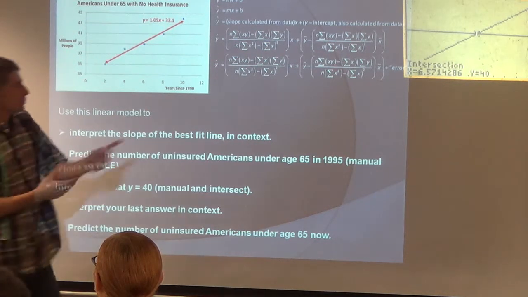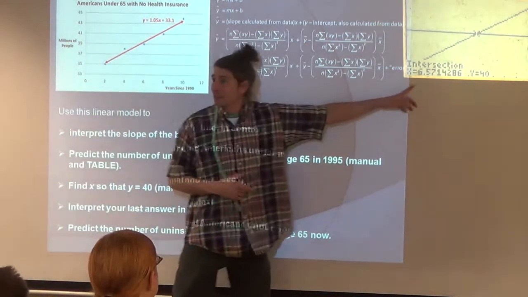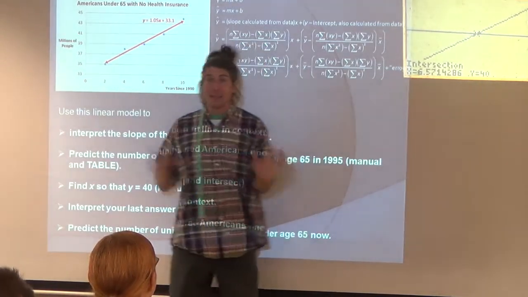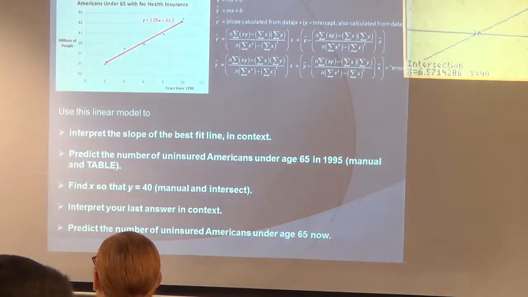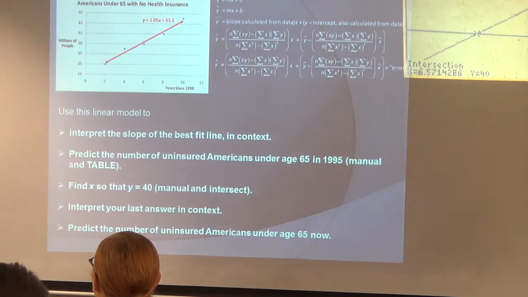That's why when you say 1996.57, I think it's adorable. I love that, but these are all estimates. So basically you're saying plus or minus something, sometime in '96 we flipped over to 40 million uninsured and it hasn't gone back down, at least in the data set that we have in front of us. Fair enough? That's why I wanted to know, because otherwise it's just a number, 6.57. There's uncertainty in that number as well. I want to get back into that as we do our experiment later on.